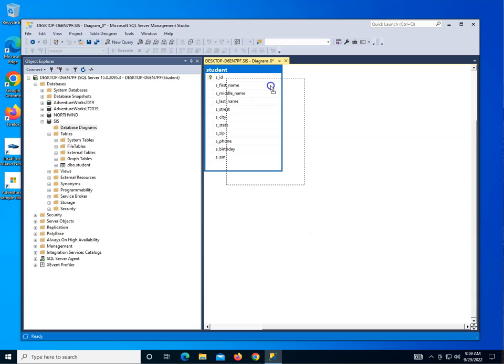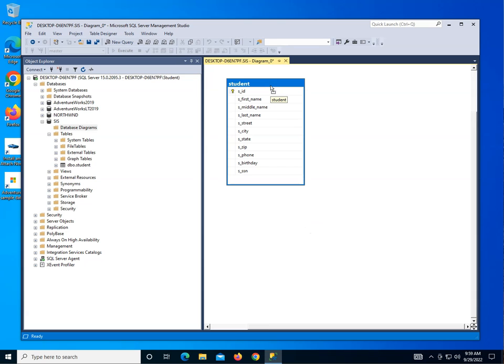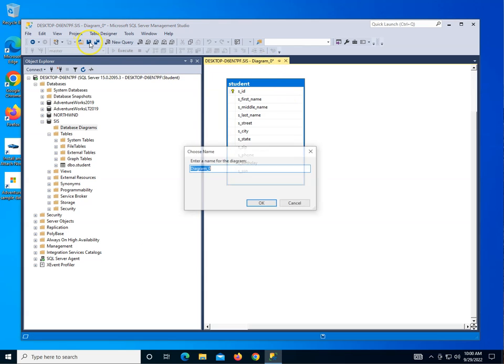Can move this table around. If you've used Microsoft Access before, you probably know that there is something similar to this in Microsoft Access. Actually, the one that Access has, in my opinion, is a little bit nicer. I don't know why they have not implemented the same thing, the same quality in SQL Server. And notice the diagram itself hasn't been saved yet. I'm going to save it, and I'm going to call this sys diagram.